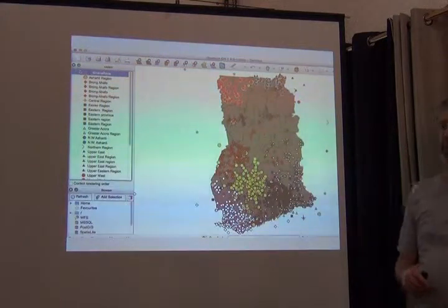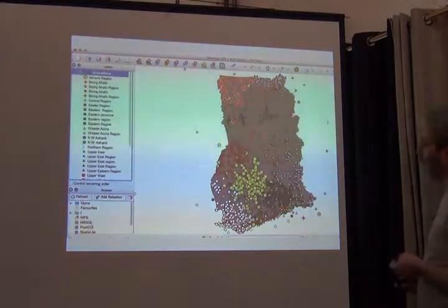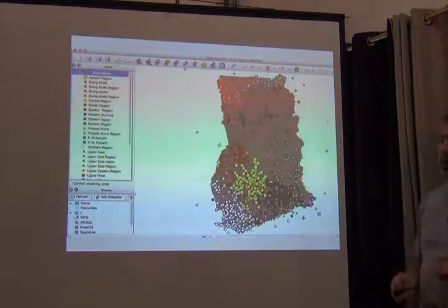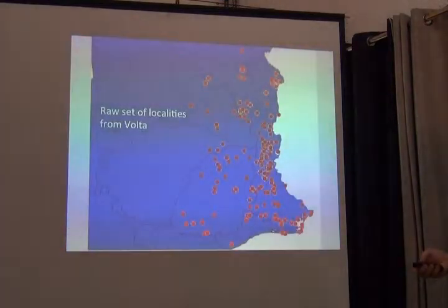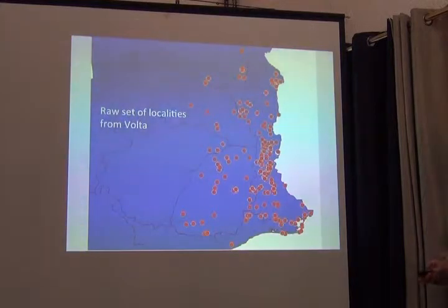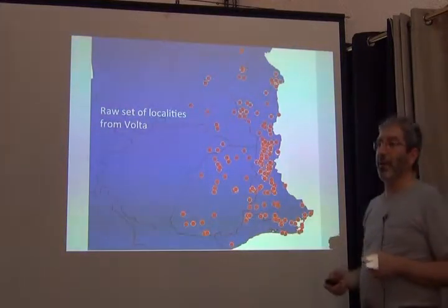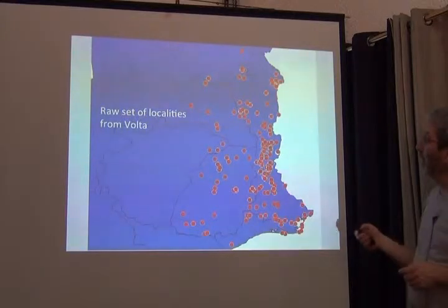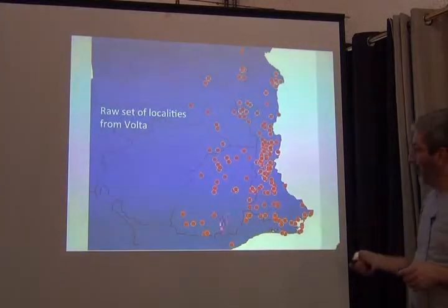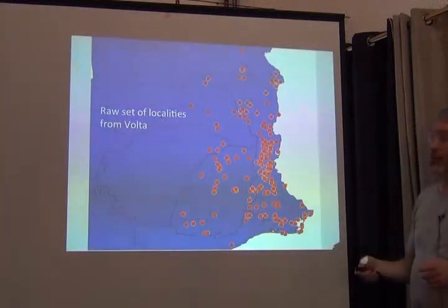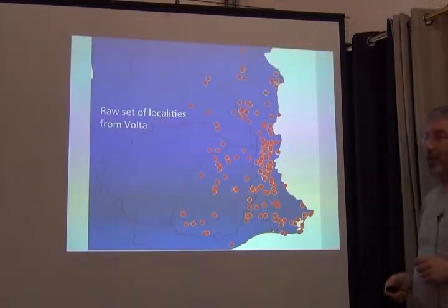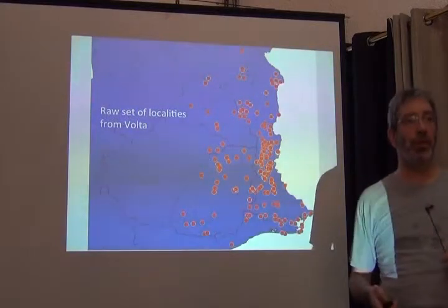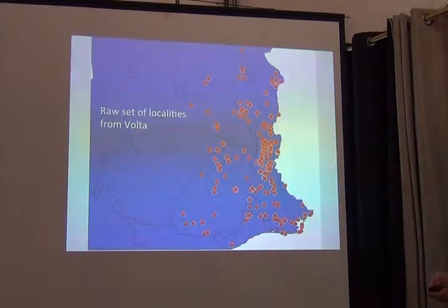I'll give you a little bit longer example. Back to the plants of Ghana. Remember, I told you that we were going to look at the Volta region. So let's do that. There is a zoom in on the localities from Volta. And you can see right away that they are densest in Volta, but they're not confined to Volta. And there's something really interesting about this little problem. Can anybody think of what it might be?